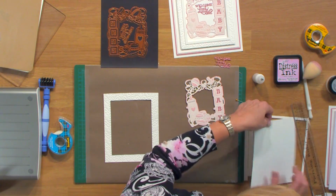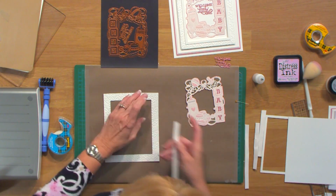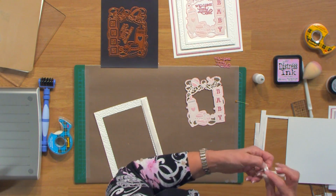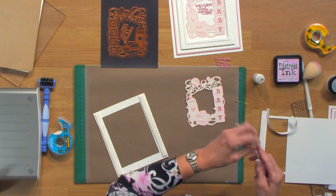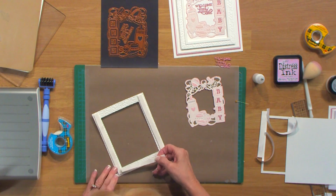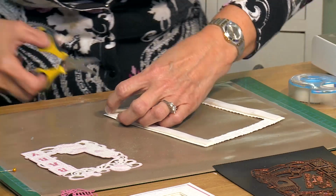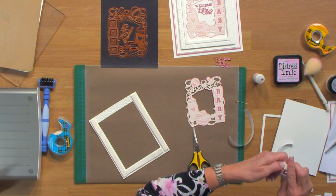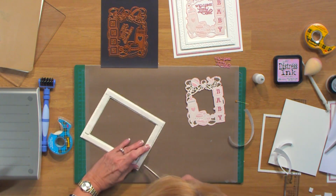So I'm going to put a bit of mounting foam on the back of it real quickly. Just a couple long pieces, side to side, and a couple of the shorter pieces. Have to trim those a little teeny bit. There are my scissors. And this one, same thing, got those a little bit long.